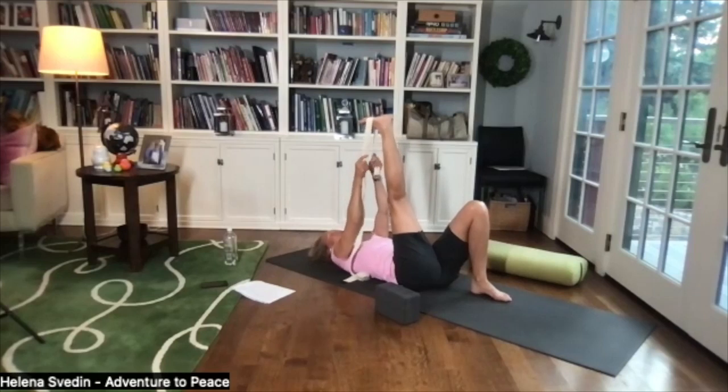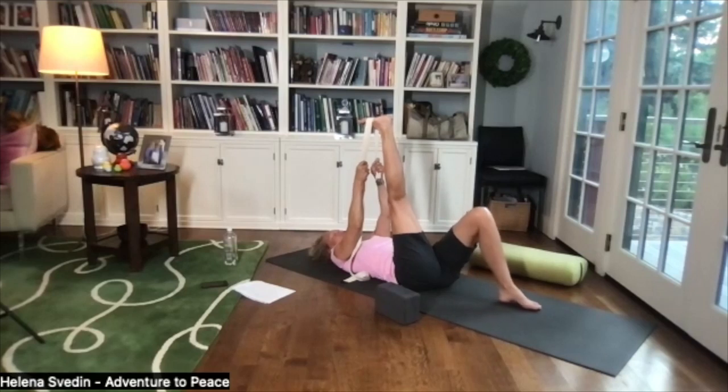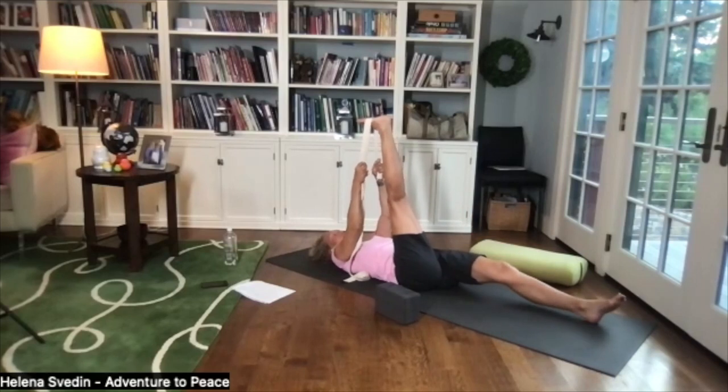And then stay here. Breathe. And then slowly allow the left leg to slide out long.